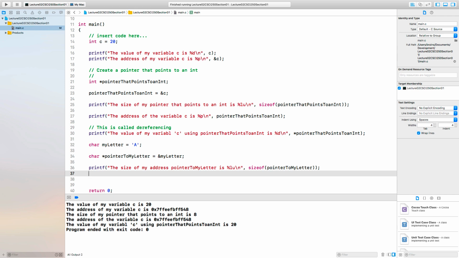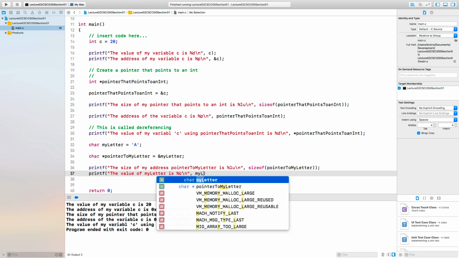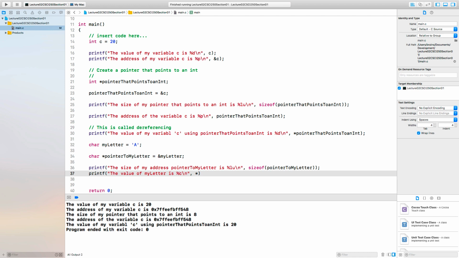So here I'm going to say printf, the value of my letter is %c \n. And of course, I can do my letter here, but I don't want to do that. I want to dereference. I want to get the thing that pointer to my letter points to. I want to dereference pointer to my letter.